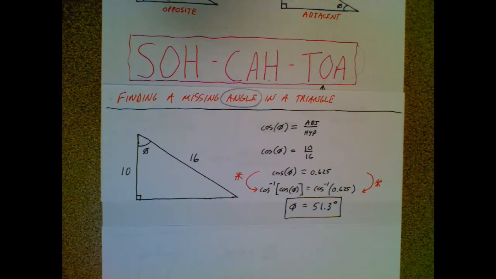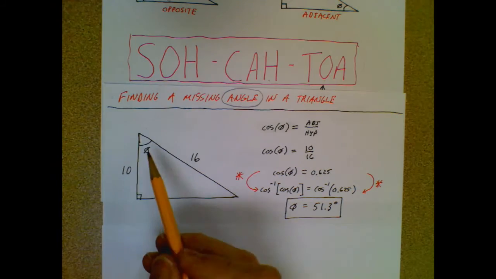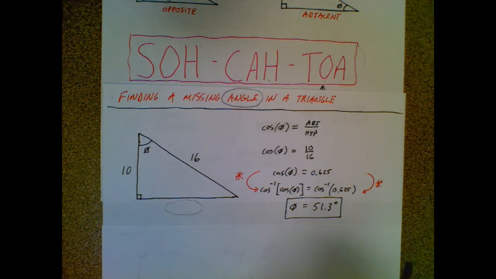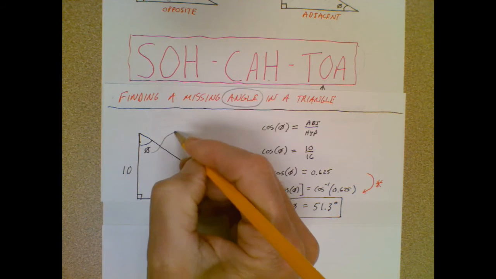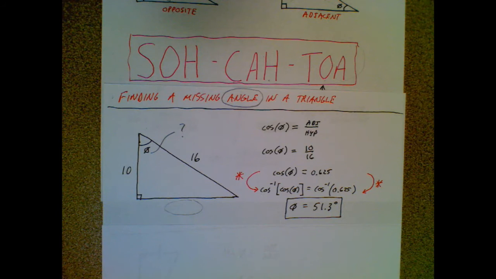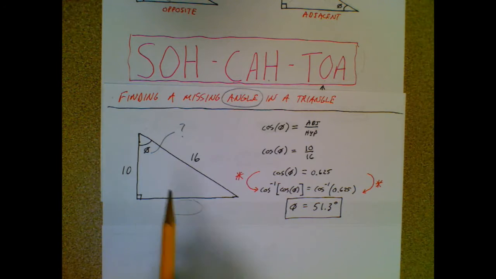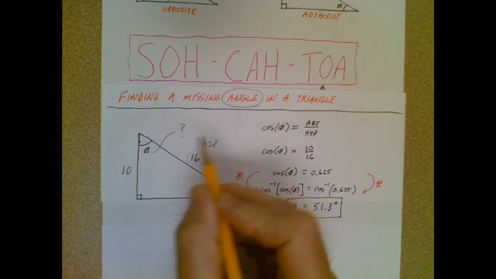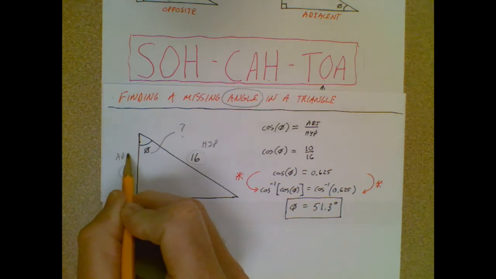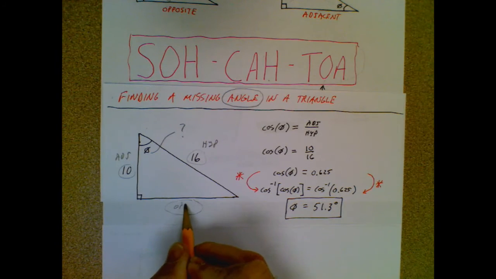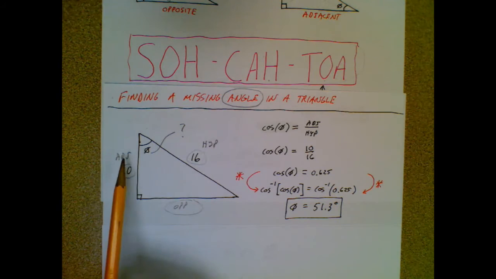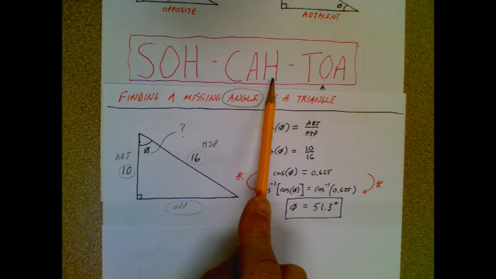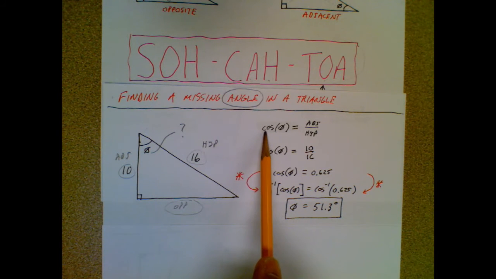Okay, so I look at this triangle and I notice I know two sides, so I could use Pythagorean theorem to get this side, but that's not what I want to do. I want to find out how many degrees is that angle. Okay, well, I take a look at the situation. I know something about the hypotenuse, and I've identified this as the adjacent side because this is the opposite side over here. So I know something about the hypotenuse and the adjacent. So if I think about this, that's a cosine, because cosine is adjacent over hypotenuse. Cosine is my trig function I'm going to use.